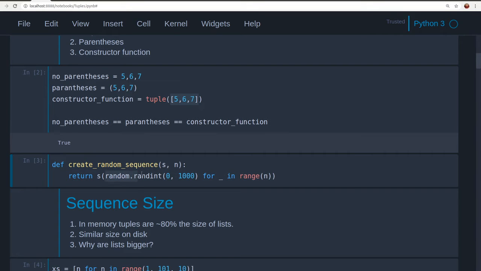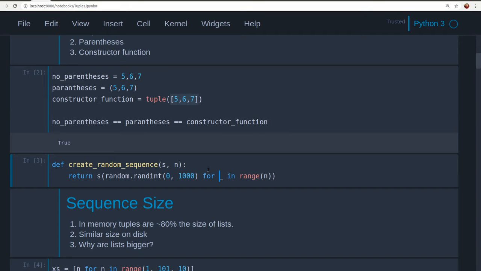Now, to just explain what this is doing, we're saying we're going to get a random number between 0 and 1000, a random integer, I should say, for every value in this range. So in Python, the etiquette, or the proper way to write something when you're not going to use a variable for your for loop, is to just use an underscore. But I could easily call this A or B or I or whatever.